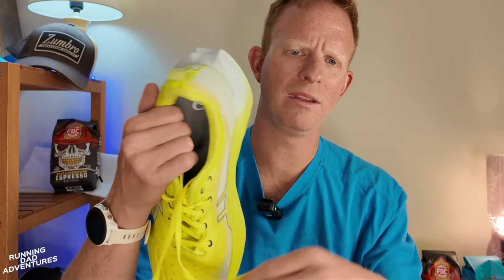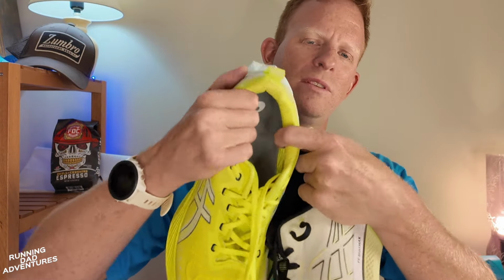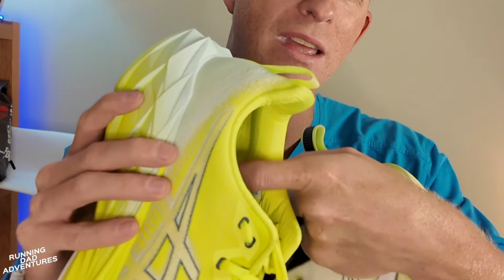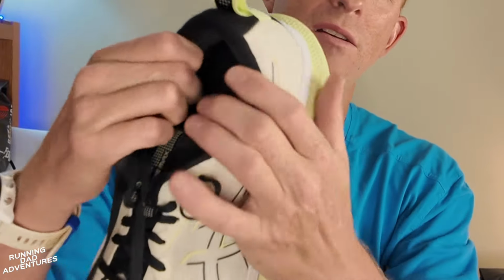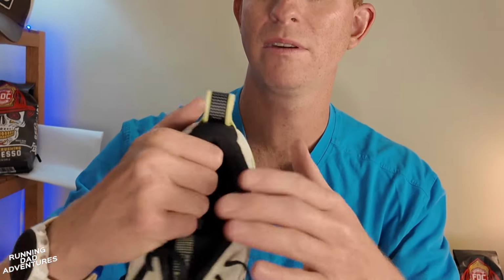So looking at the lateral and medial sides now, feeling that, yeah, this has a lot more fluff and a lot more material to it, where this is kind of separate, right? It's here, and then it just stops. It just ends, and there's nothing to it, similar to the heel. But here there is a nice band of the material, and it works its way down all the way to the sides, continuously creating this seamless transition from heel collar to heel proper as it relates to the shoe itself.